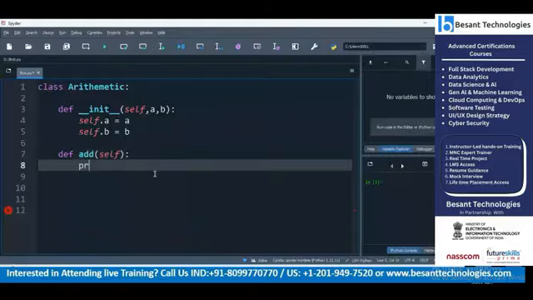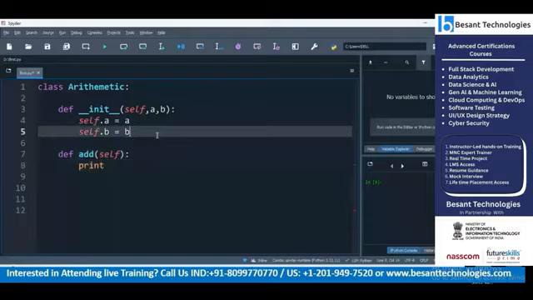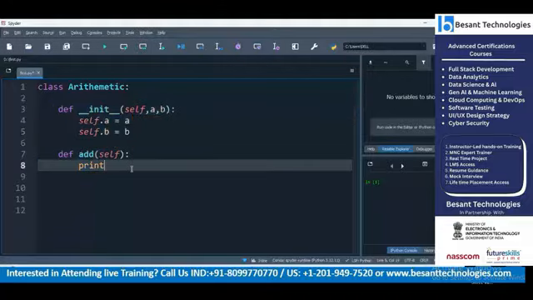I have declared two variables in my constructor, a comma b. So the two variables are assigned in the constructor scope itself, so we can access them anywhere because the variable scope is not valid only within the same block. You can access them in any of your other functions, for example, self.a plus self.b.